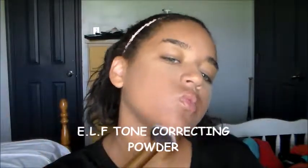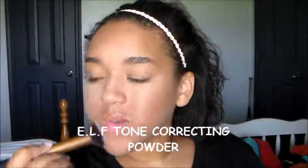And to set the rest of my face, I'm taking the E.L.F. Tone Correcting Powder. I like this because it doesn't give any extra coverage or make it look powdery. It just helps set my foundation and kind of helps tone the rest of my face. Mainly on my forehead, I see that it helps out.